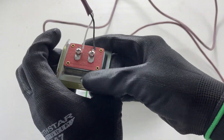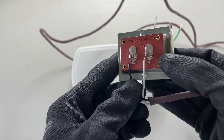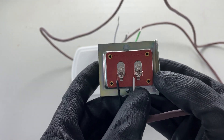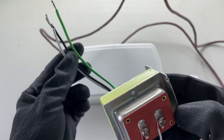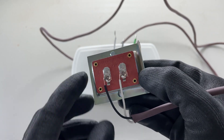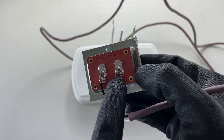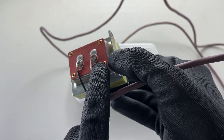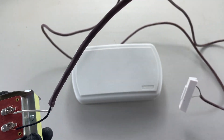On the other side, we have the low-voltage side. In the case of this transformer, it's 16 volts and 10 VA. This is the load side. This side is not dangerous to touch — the 120-volt side would be — so do these connections with your power off. This side is okay to touch even with the power on; it's not dangerous. You can see I have both of these wrapped clockwise around these screws, hooked so that they wrap in a clockwise direction. Just a black and a white there — two-wire number 18.